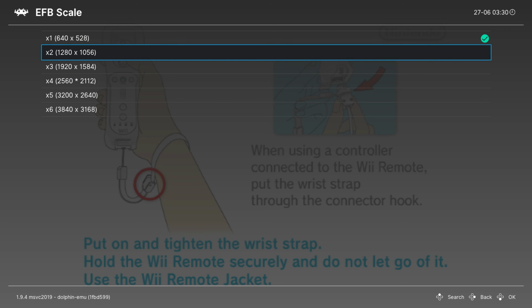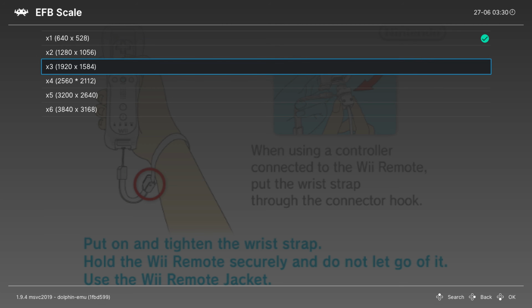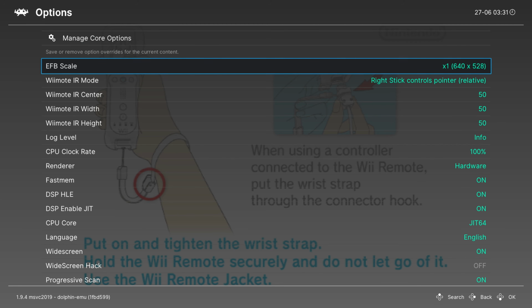For the most part, I'd only recommend 1 or 2, and then just experimenting to see how the game handles. It really depends on the game you're playing, but it's quite cool that we can go up to even a multitude, so feel free to experiment with this and see what works best for you in the games that you're playing.